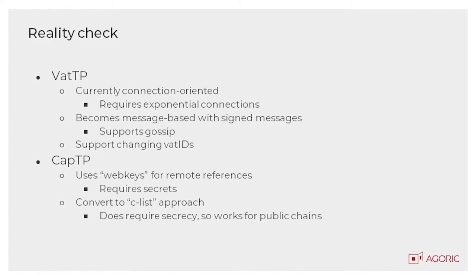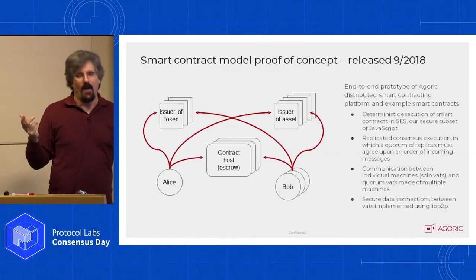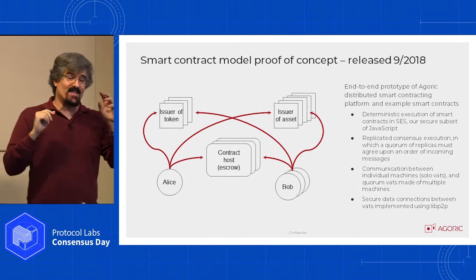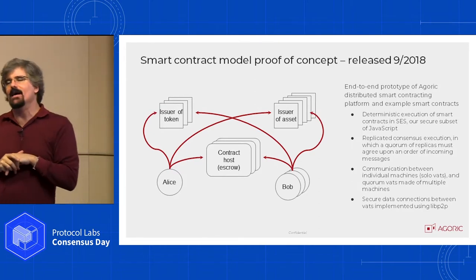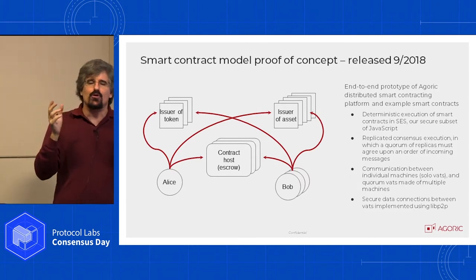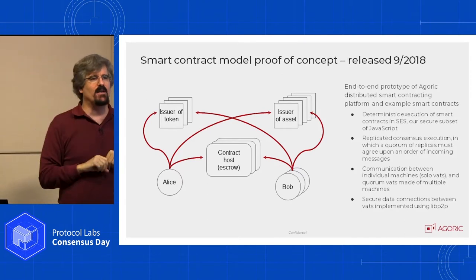The reason we did this, first off, is because this particular implementation is connection-oriented, where we're using libp2p, so that when an instance of A connects to an instance of B, it does so over an authenticated connection so that B knows it got a message from A.1, right? And then when the second instance of A connects to that same instance of B, it can verify, oh, I got the same message from A.2, so I can record that. And you end up with n squared or exponential or some horrible number of connections in order to have authenticated messages from enough of the A instances for each instance of B to go, yep, got it.